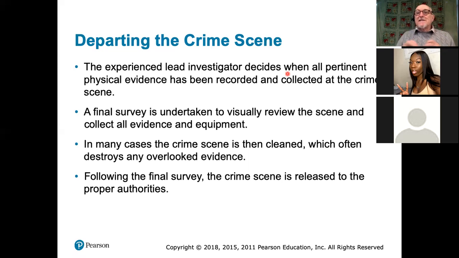Once that takes place and the tape is taken down and the boundaries are removed, then most evidentiary value is lost from the crime scene. It is very difficult for investigators now to return to that crime scene if they feel they need to. They can do it, and it has happened that people realize much later we should have looked for such and such a piece of evidence, and they go back and they can certainly find it.